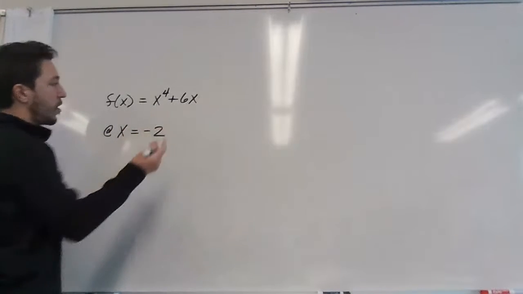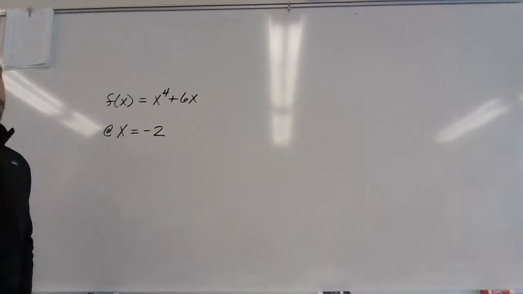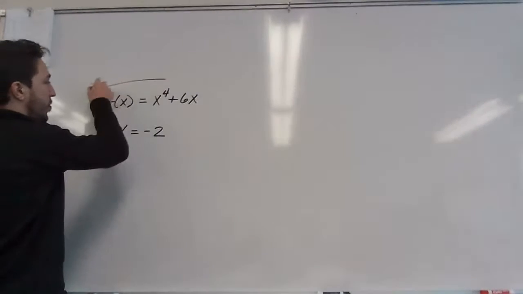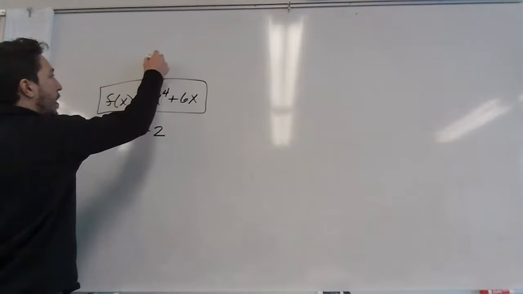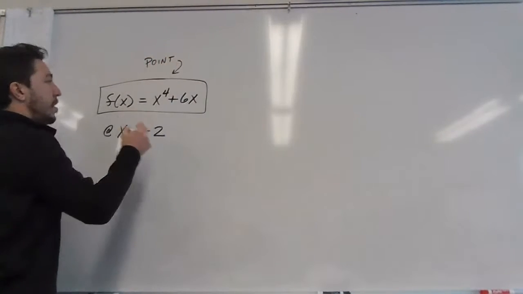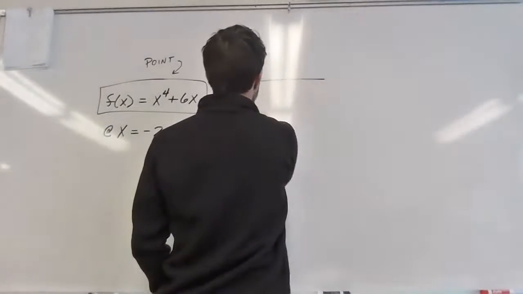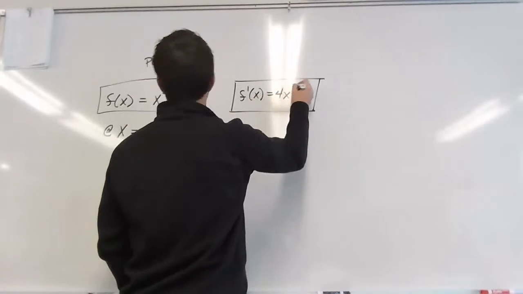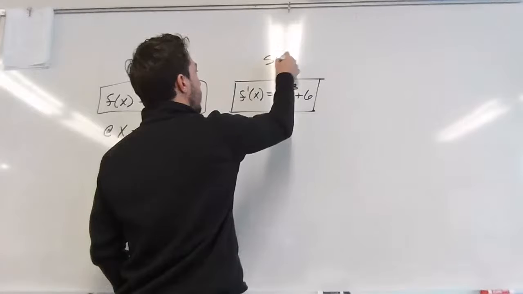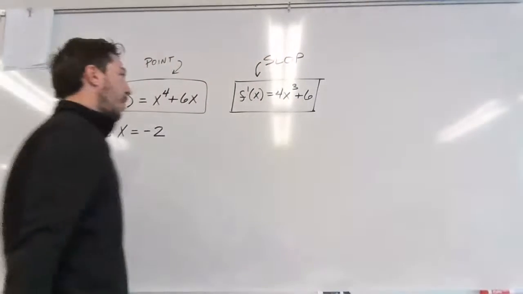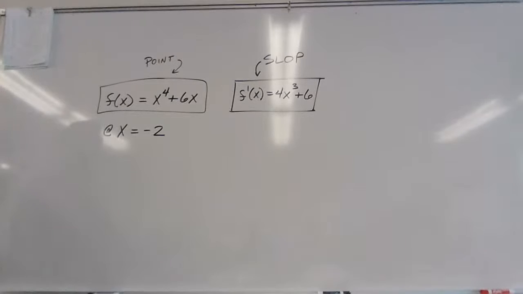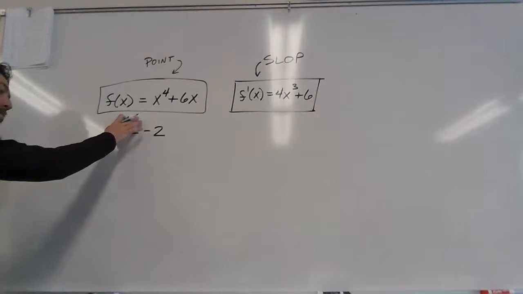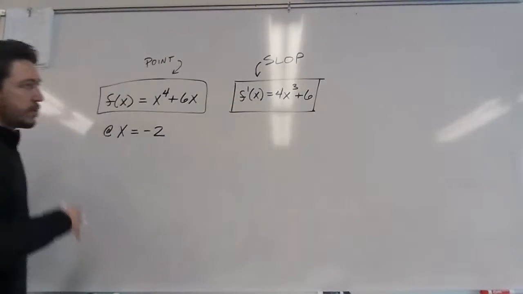Yeah, so remember our goal ultimately is to utilize point slope form. And so you go, well, how do I get the point? The point is going to come from this equation. So this is going to give us the point. And then this is going to give us the slope. Okay, so to use point slope form, you got to get the point. The point comes from the actual function. And then the slope comes from the derivative function.